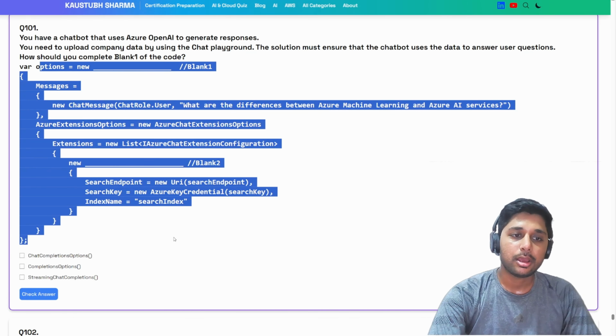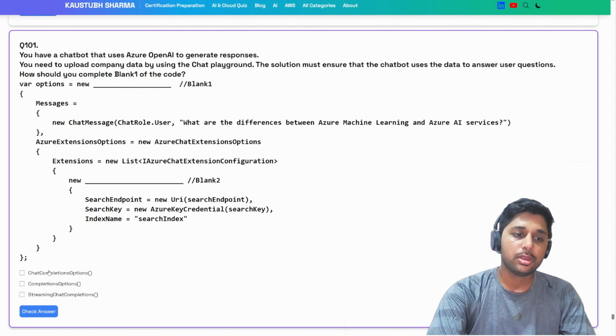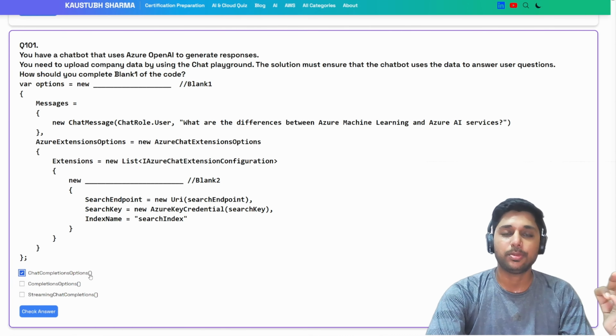So let's discuss all of the options one by one as usual. The first option is chat completion option. As we can see, this whole code is all about chat. So even if you don't understand anything, it is a very common sense answer that you are going to choose chat completion option. But we are going to discuss it.